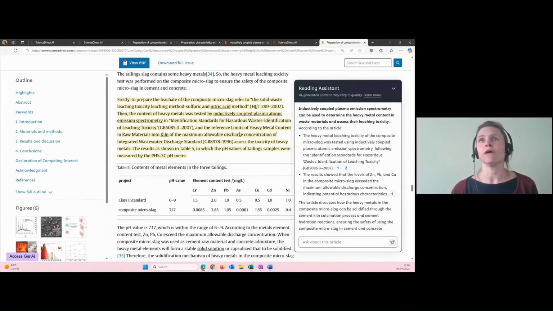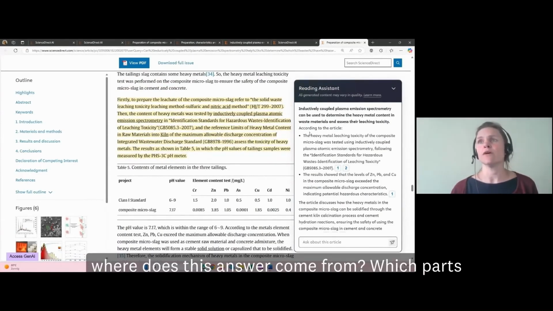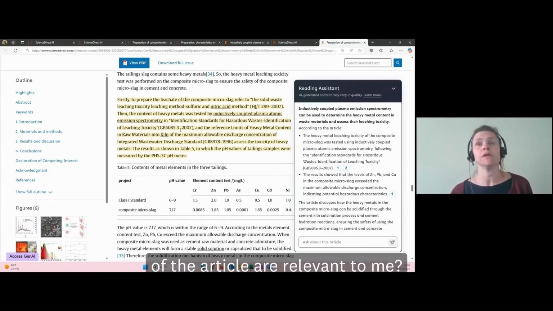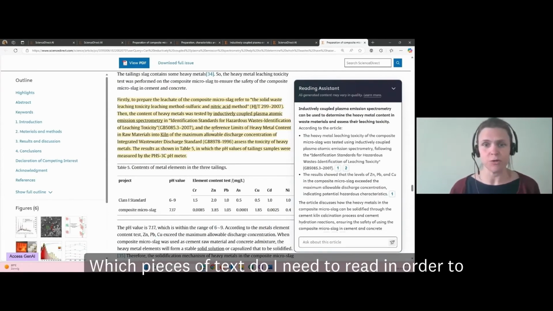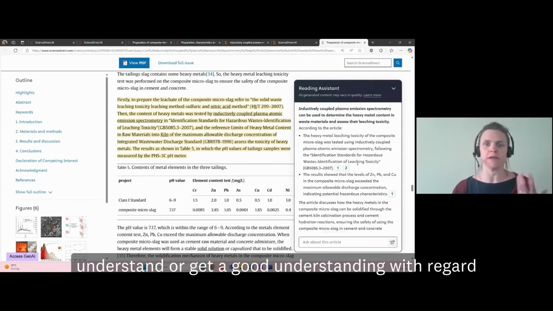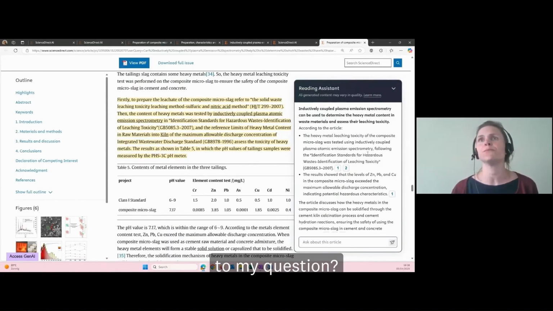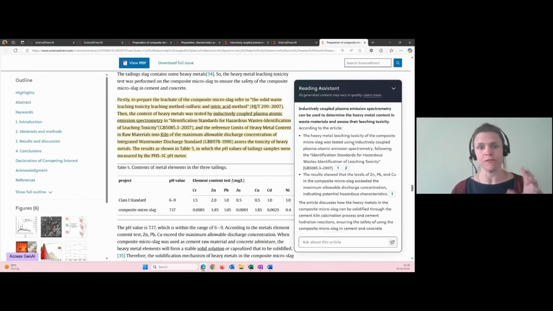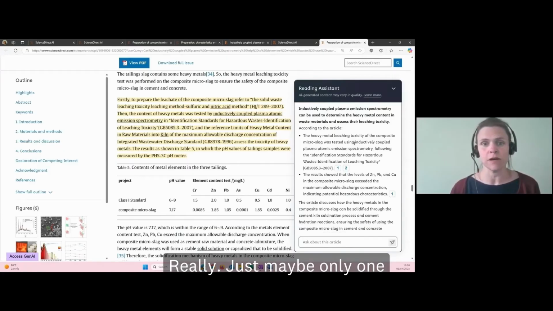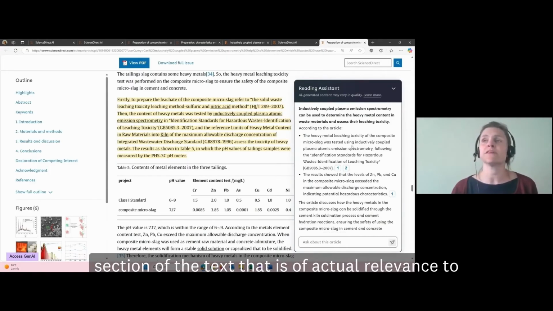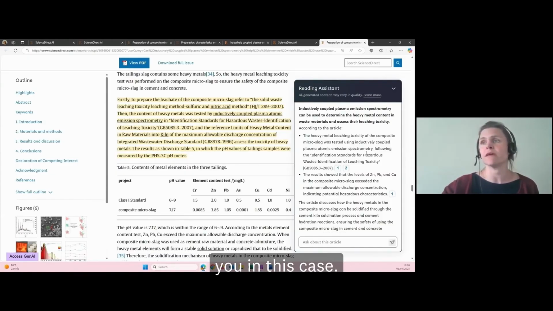So you can immediately see, where does this answer come from? Which parts of the article are relevant to me? Which pieces of text do I need to read in order to get a good understanding with regard to my question? And this prevents you from having to read the entire article top to bottom, if there's really just maybe only one section of the text that is of actual relevance to you in this case.